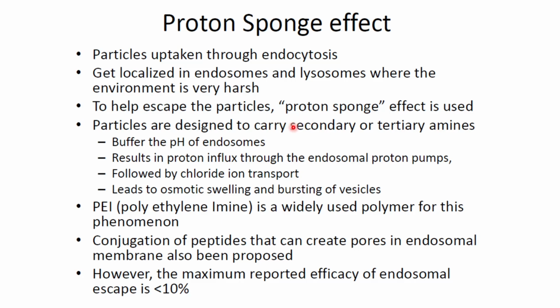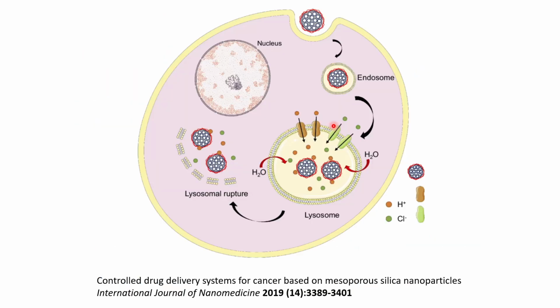So if your particle has this secondary or tertiary amine group, in this acidic environment, they're going to take up all the H+ ions which are present in this lysosome. They'll just gobble up all your H+ ions since they are amines. So now there are no free H+ ions in this lysosome. Now the lysosome wants to maintain its pH. So if all your H+ ions are getting sequestered by these particles, the ion channels will open up, and H+ will be pumped inside the lysosome to maintain its acidic pH.